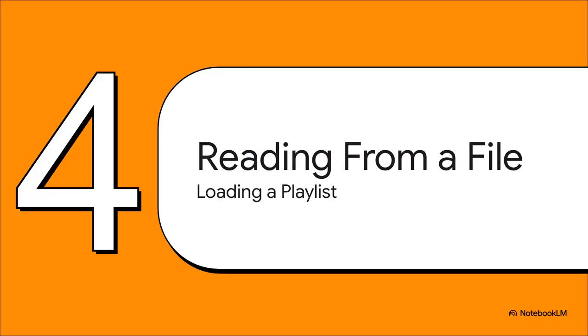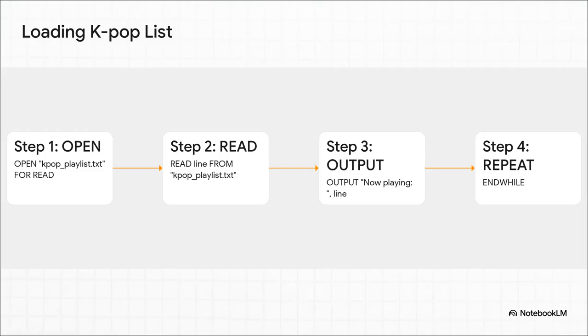Awesome. So our program can write stuff down, but how does it read it back? Let's go back to our poor, lost K-pop playlist and see how we can load it from a file. This is the whole reading half of file handling. The logic here is just as straightforward. First, we open the playlist file, but this time we open it in read mode. We're just looking, not changing anything. Then we tell the program to start a loop. Read one line from the file, show it on the screen, and then just keep doing that over and over until you hit the end of the file. Simple, powerful, and suddenly your playlist is back.